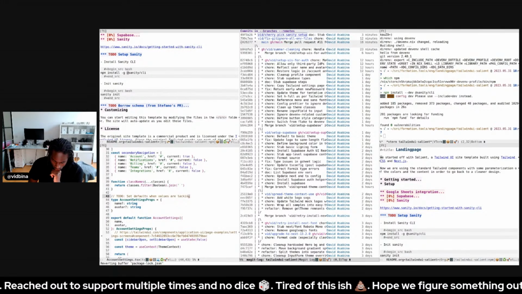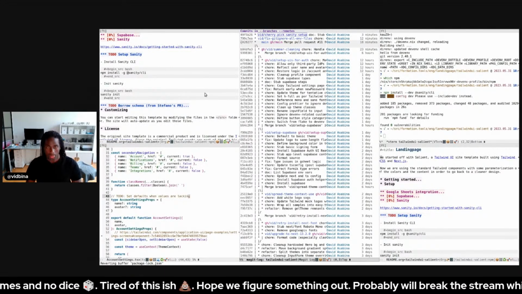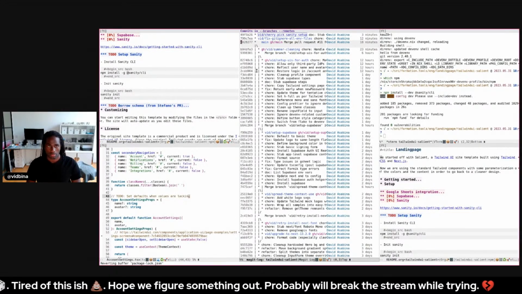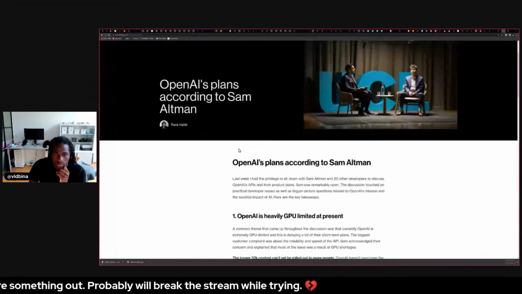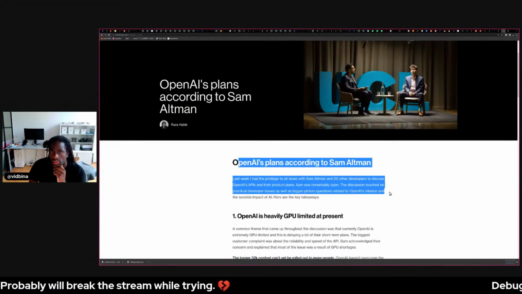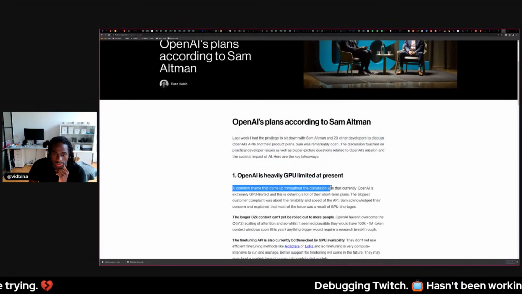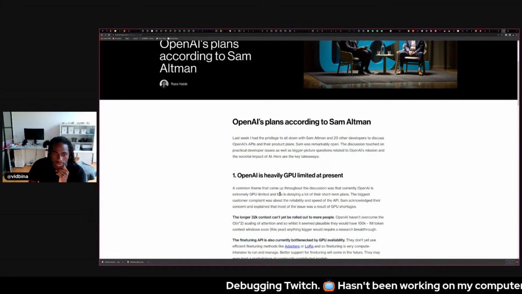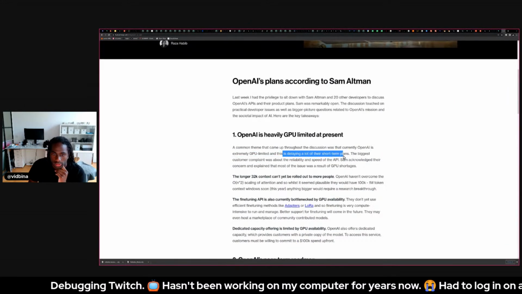Ooh. Yeah, his plans according to Sam Altman. Heavily GPU limited, delaying a lot.